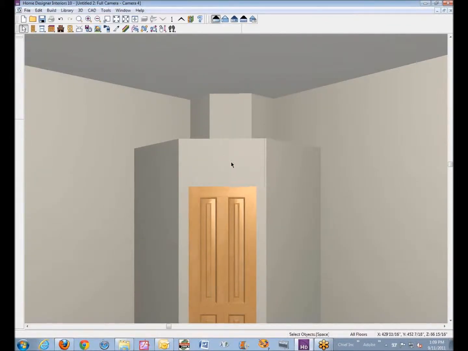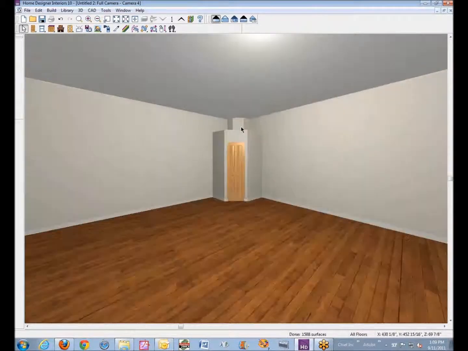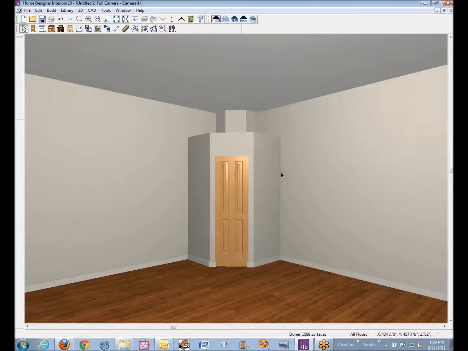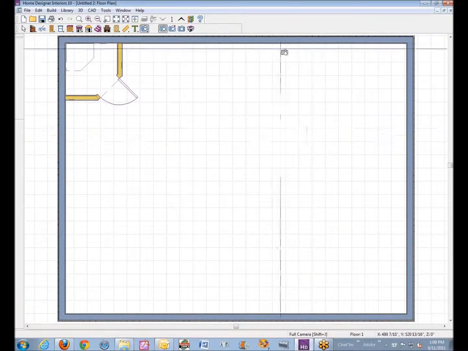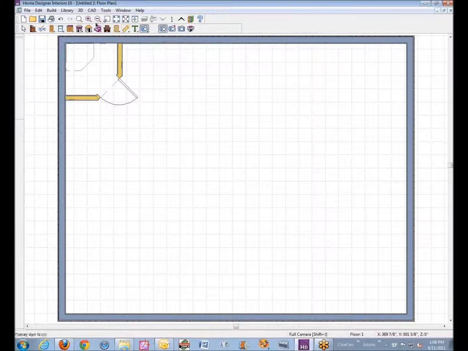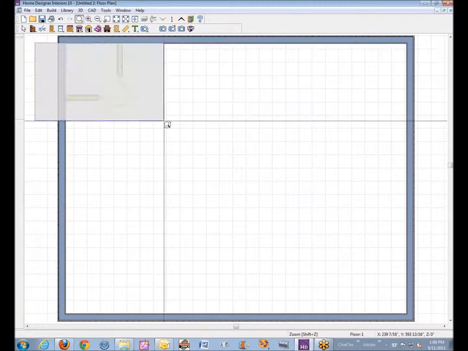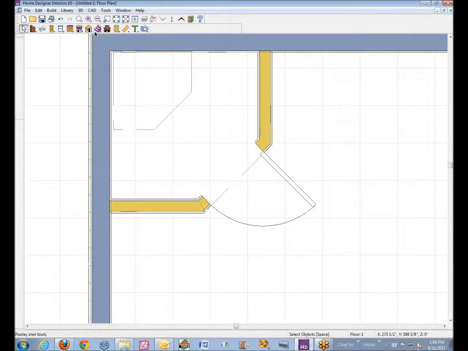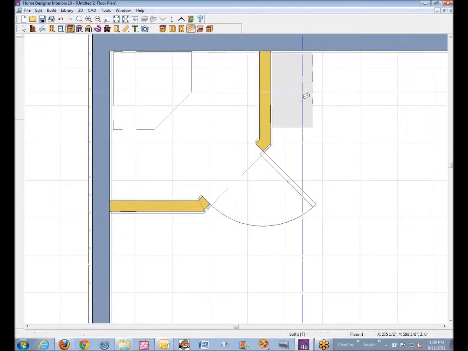I don't particularly care about the exact thickness of the ceiling or exact, you know. I'm looking for appearances. If you want to make it exact, then you can make it exact. But for a video tutorial, you ask, how can this be done in interiors? Well, this is how it can be done. In terms of the trim, I'm not going to do the whole trim. I'm just going to do one piece, and you can see whether or not you want to do that. But soffits can be used to make or emulate lots of different kinds of objects.